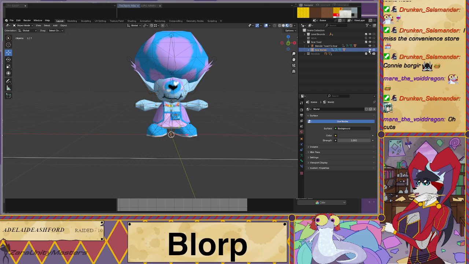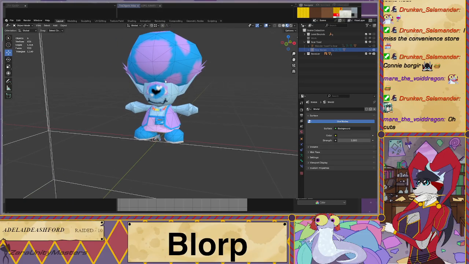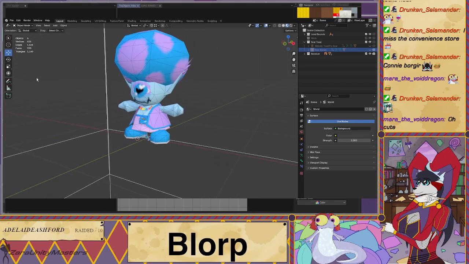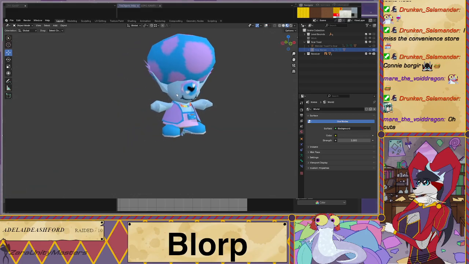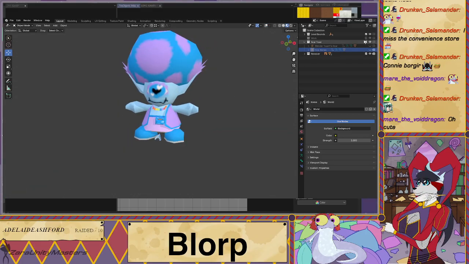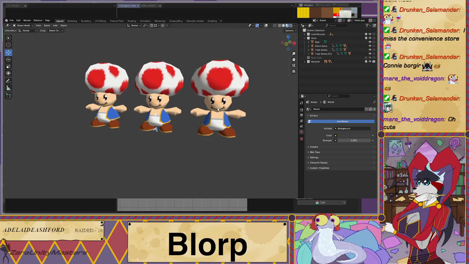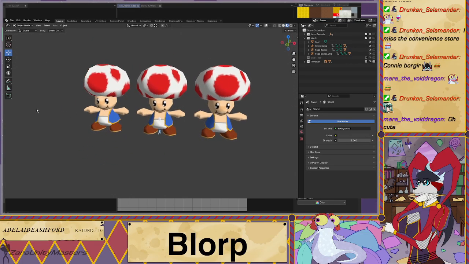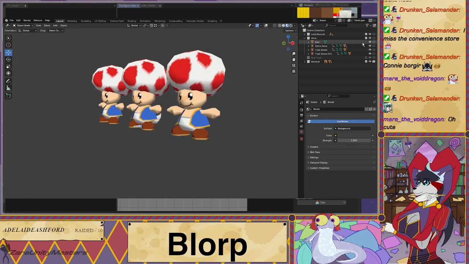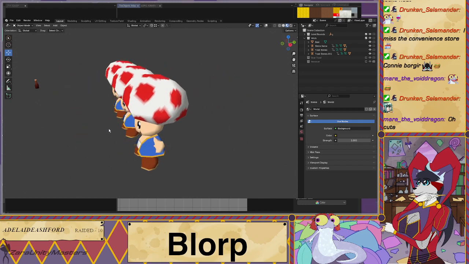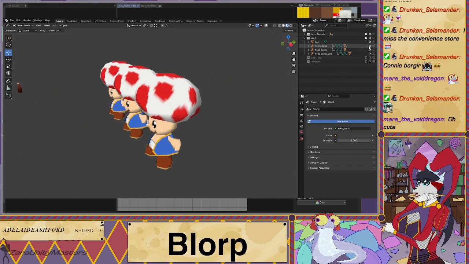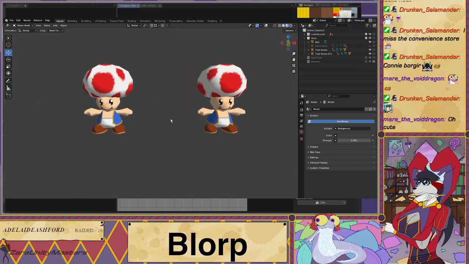And then I don't know why there's two things here. Yeah, I made my own toad model, and then I edited it to be... I have two toads here.